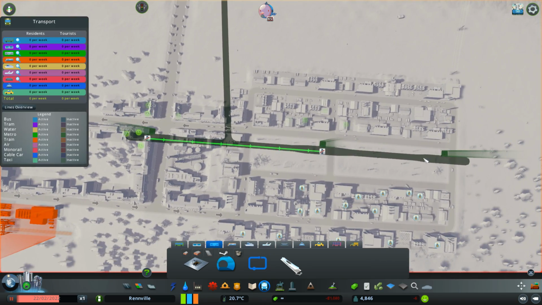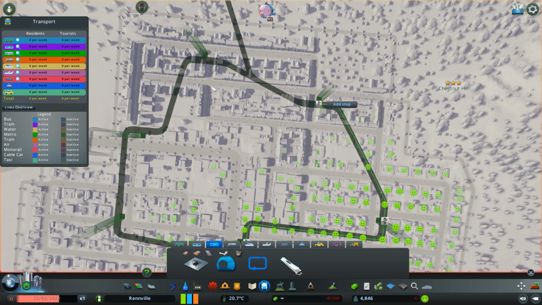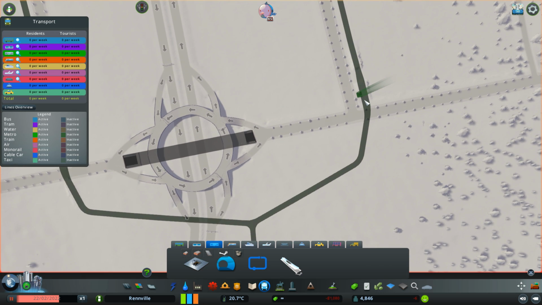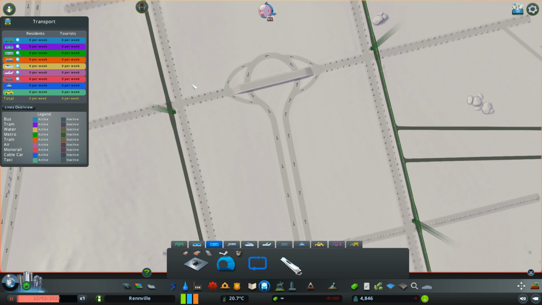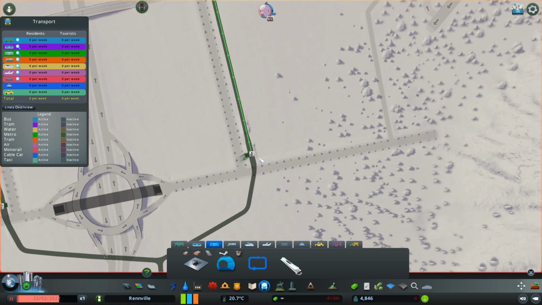So like I said, we have one that goes back and forth. There we go. We have one that does the loop here. Now, I don't need to do an opposite loop because there's not a lot of traffic that's going to be embarking on this. And worst case scenario, if it does increase, I'll up how many trains are on the route. Worst case scenario, I change the capacity of them.